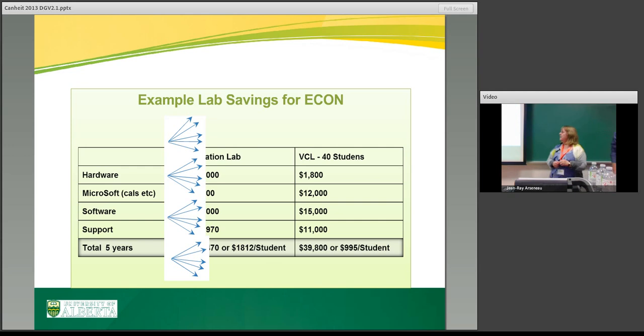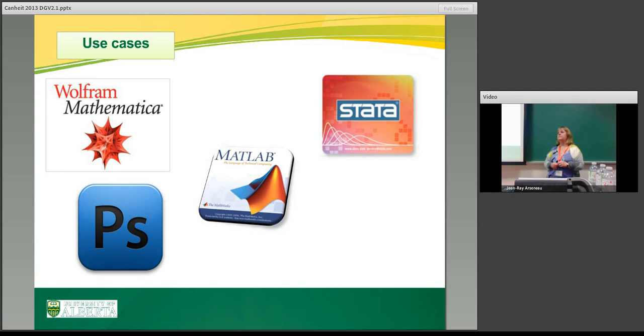So some of the use cases that we dealt with, like Donna pointed out, Mathematica, MATLAB, and Stata. What it usually works best for is the more expensive pieces of software that are not too resource intensive. One piece that always comes up is Photoshop, and everyone wants to use Photoshop in a virtual environment. Photoshop actually works, but it depends on your expectations and your use case, and your personal setup, because if you're accessing it from home and you have a very poor internet connection, then obviously your experience is not going to be as good.